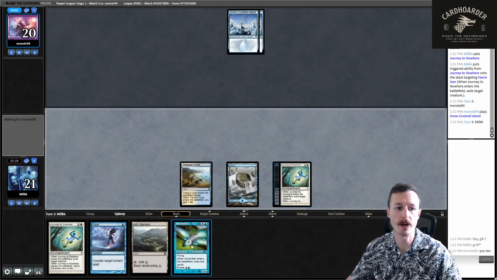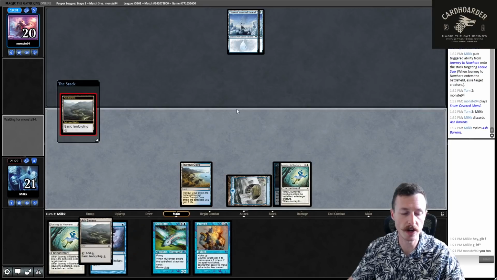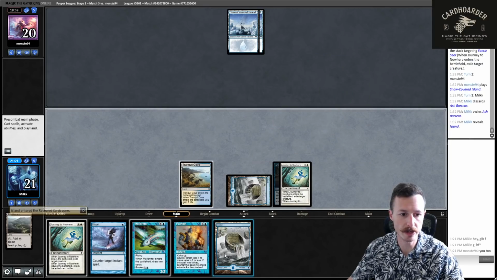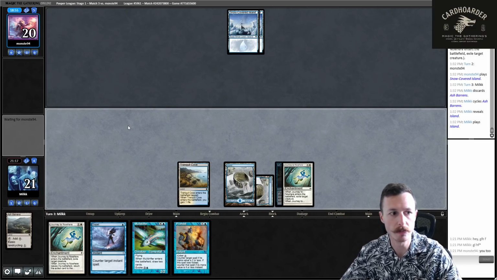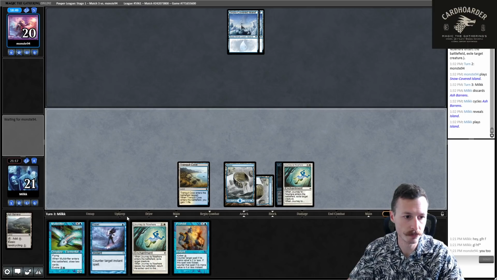If they don't do anything, I'm not going to evoke Muldrifter. I'm just going to cycle this for Island, play Island. Could get Plains here, but I like showing blue. Prohibit was actually not even a bad draw. If they Spell Stutter here, I'm going to Prohibit it. Don't want to get ninja'd again.